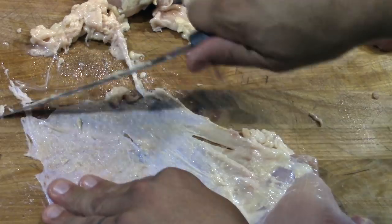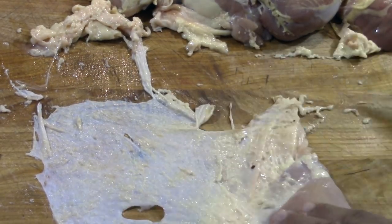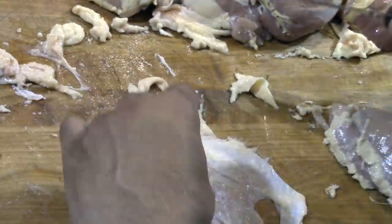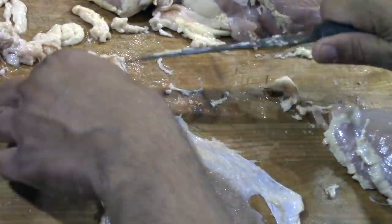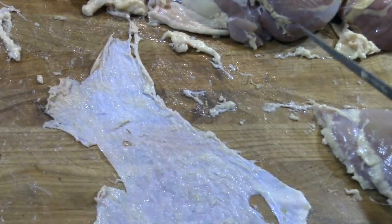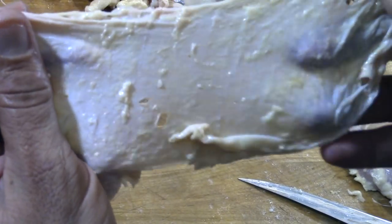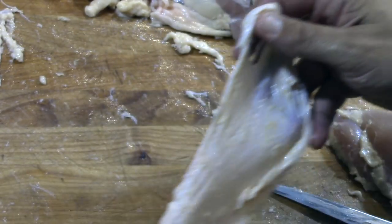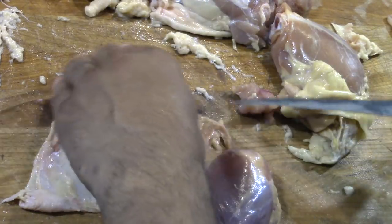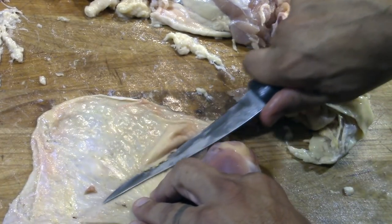So I'm only gonna do a couple at a time. I already did three, so two of these other three here. Paper thin, that is. You can almost see through it. You want it nice and paper thin like that. That's one good one right there. You can actually take the skin completely off and then do it, but it's a lot easier to do it like this.